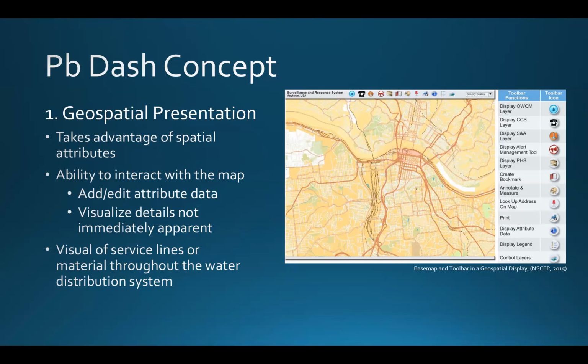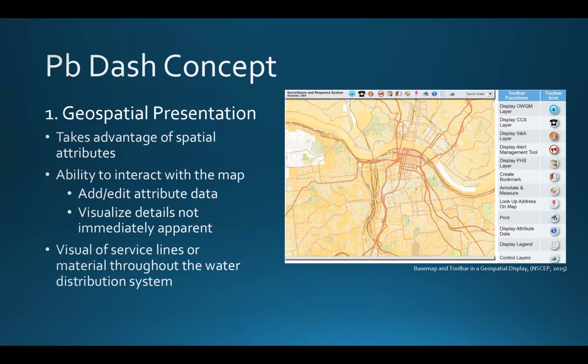Much of the planning behind the design of PB- stems from guidance presented by the EPA in dashboard design guidance for water quality surveillance and response systems. Specifically, it discusses several features for consideration to the design of the dashboard. I will discuss 4 of them as the most useful for compliance with the lead and copper rule revision.